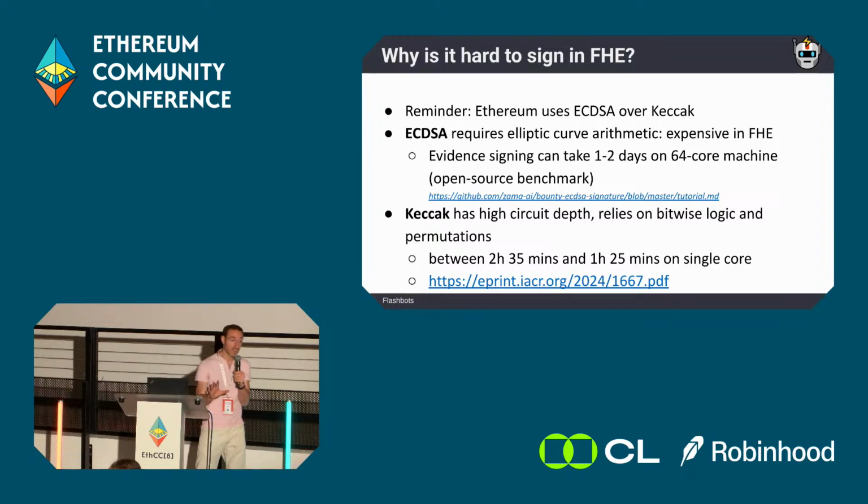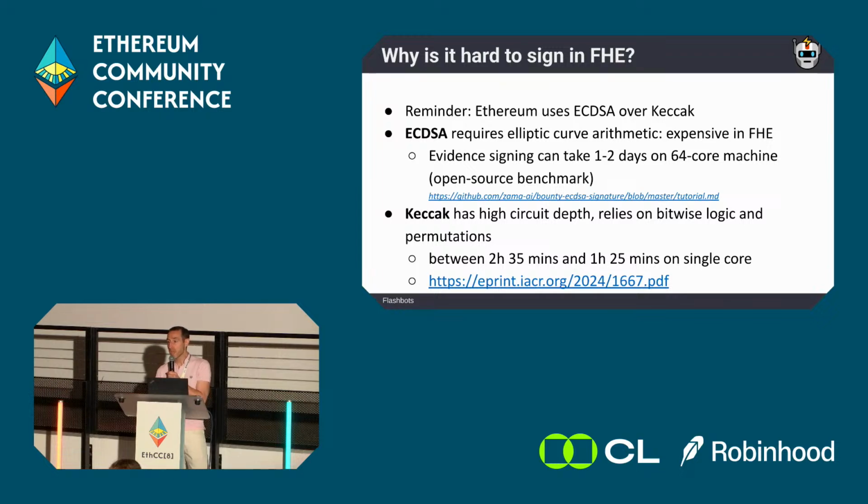But before you can even sign that, you need to hash your transaction, right? So you need to run keccak within the FHE circuit. And that's tricky as well. There's also a paper at this year's FC that showed that, even if they really push it to the limit, they can basically bring down the runtime of a keccak from 2 hours 30 to 1 hour and a half on a single core machine. So you can make that faster, but it's still not super great.